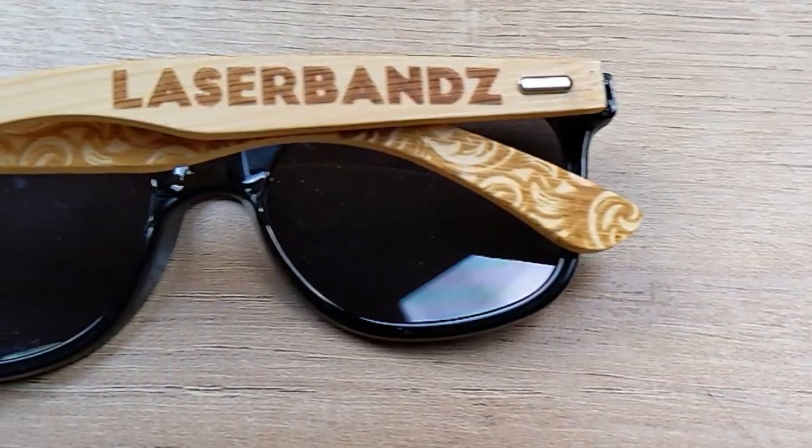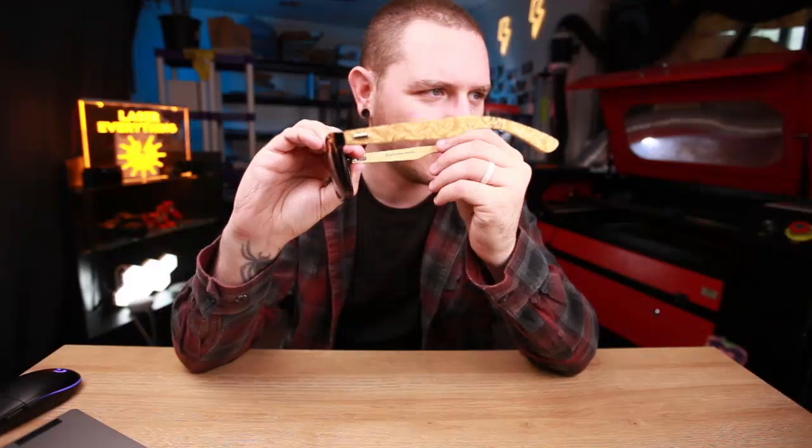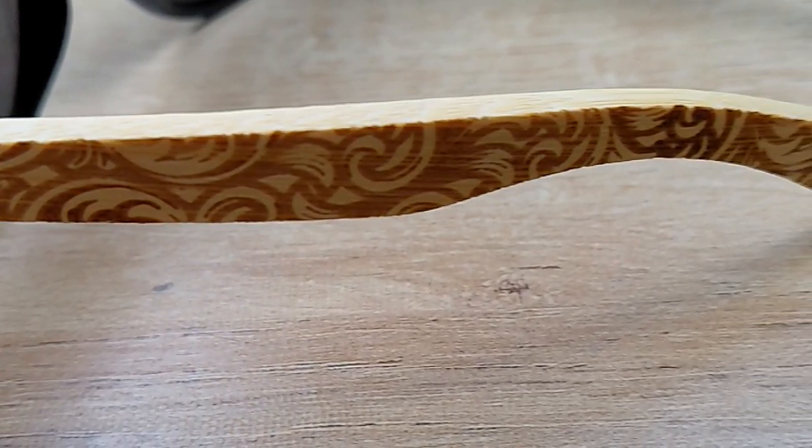Oh, hey. Didn't see you there. Look at these guys, come on. Those are super cool, right? Nice and clean, really, really great graphic on there. I'm super pleased with the way these came out.